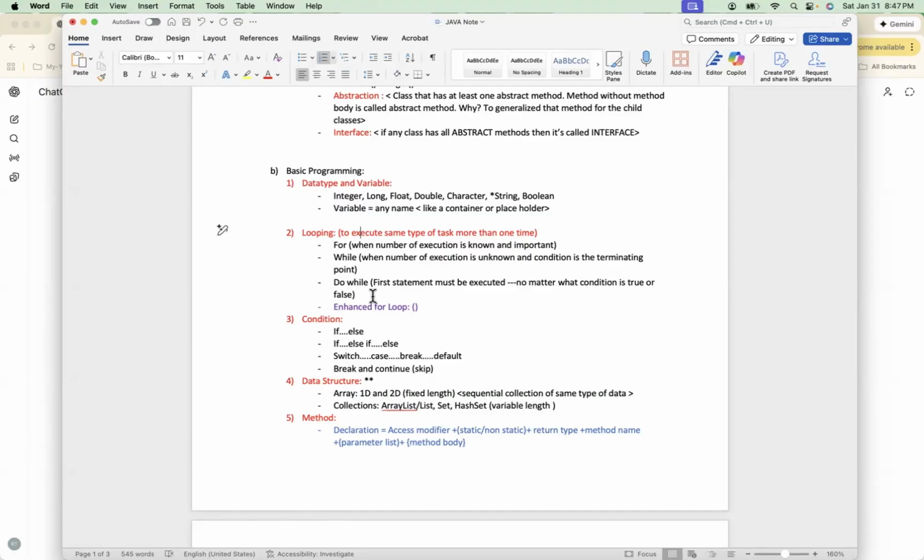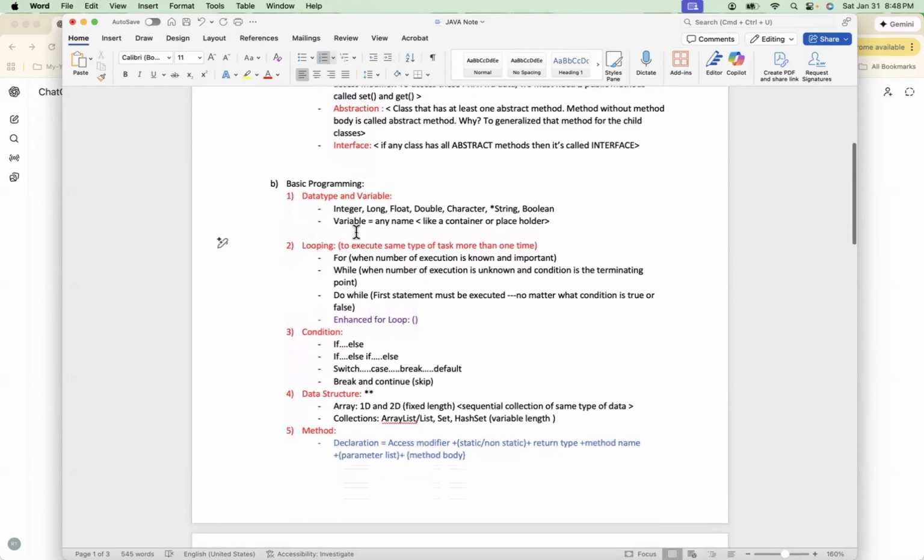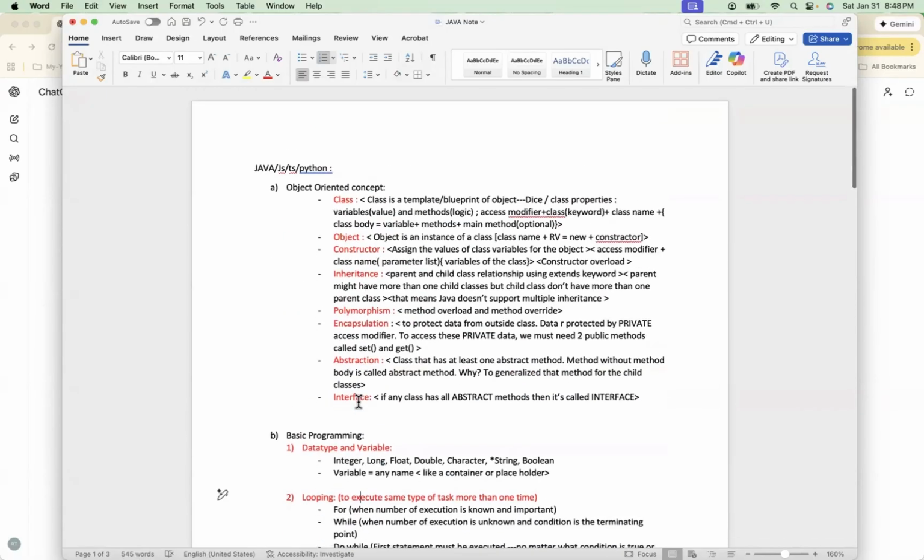In the beginning stage, if you master these things and solving problems, you will be very good. That's why you have to grab problems like finding a prime number, even numbers in an array, the maximum number, the biggest number in an array, or finding my name in an array. So practice on it. We didn't finish arrays in data structure; we will finish in the next class. Let me finish this one first.